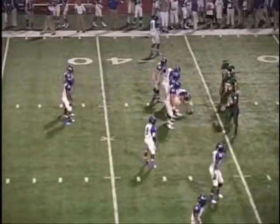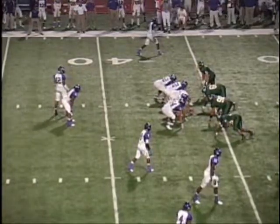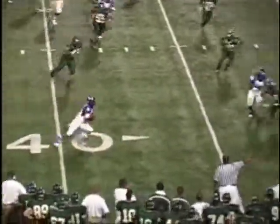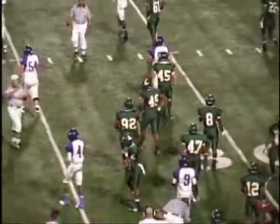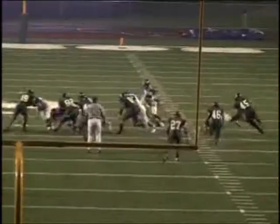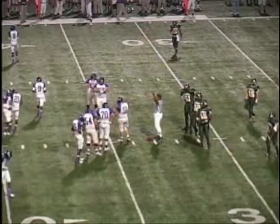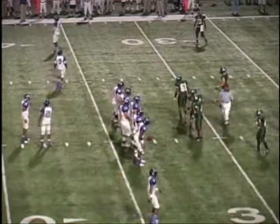Lufkin no-huddle offense — now they've got three-wide to the near side, one to the far side. Here's Claibon — he's going to toss it out into the flat. Longview with a nice defensive play, a gain of a couple of yards to the 34-yard line. It was caught out there by Trey Horace. That's his second reception. They give him a pretty good spot — about a four-yard gain. Second down and six, the clock moves at the Longview 33-yard line.